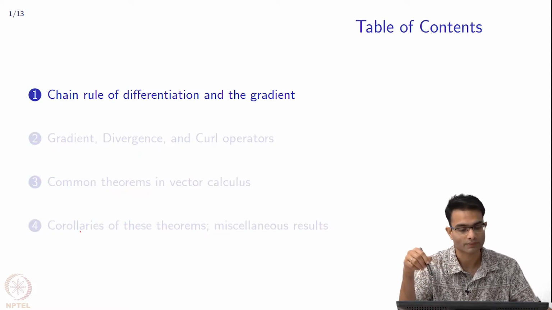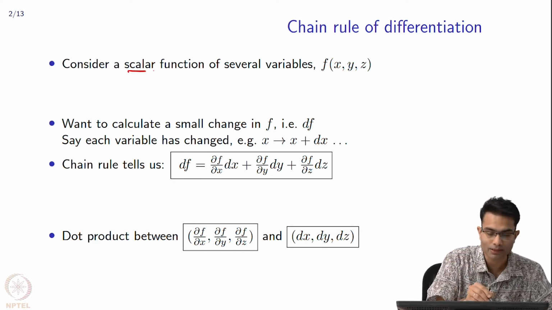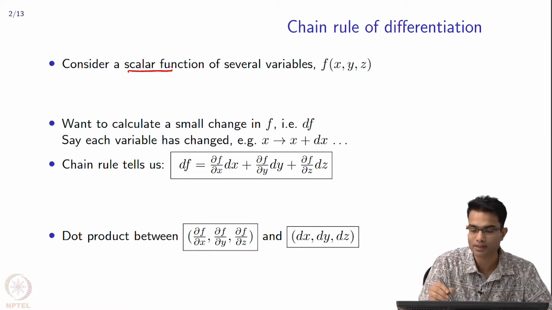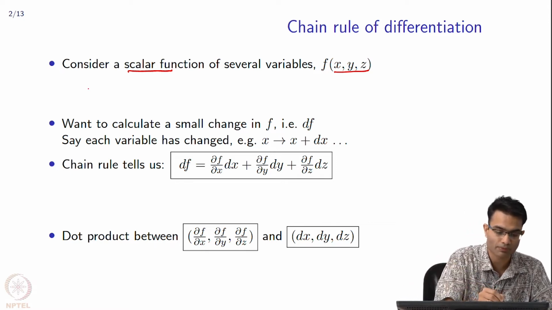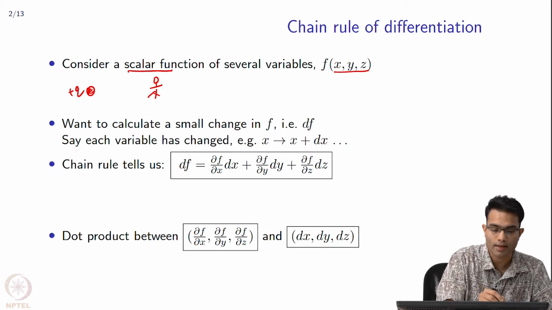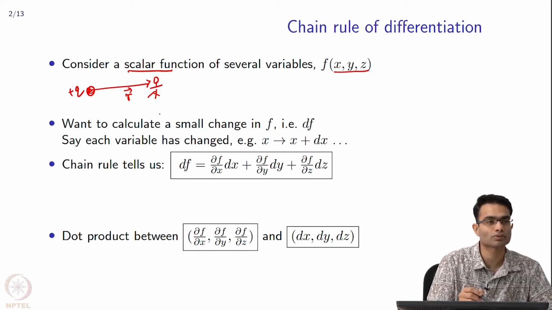Okay. So, starting with the chain rule. Let us start from the beginning. Let us consider a scalar function, and let us say it is of 3 variables. It could be of any number of variables, but we will stick with 3 because we live in a 3-dimensional space, it is easy to visualize. So, something simple could be, for example, here is a charge plus q and I am standing over here, and there is some distance over here, there is a vector r that connects the source to where I am. And this observer here could be recording, let us say, the electrostatic potential.